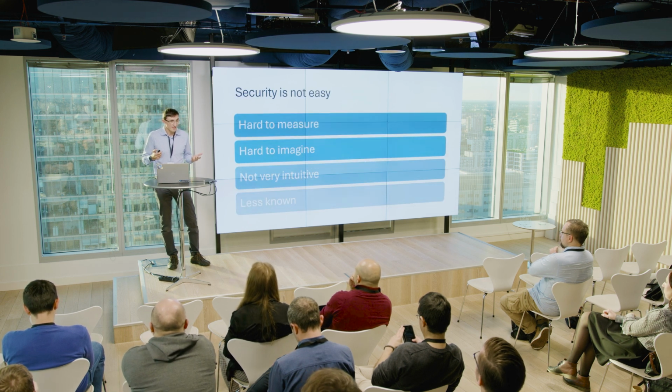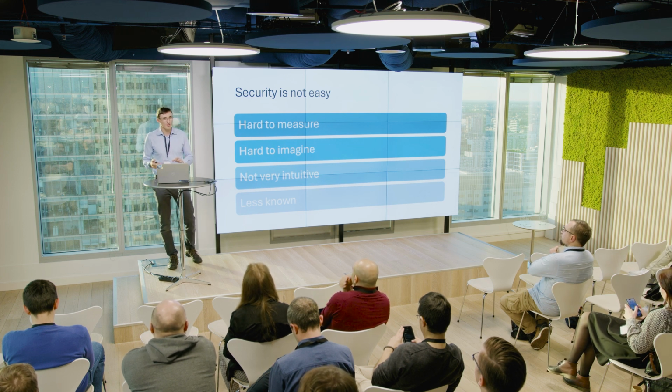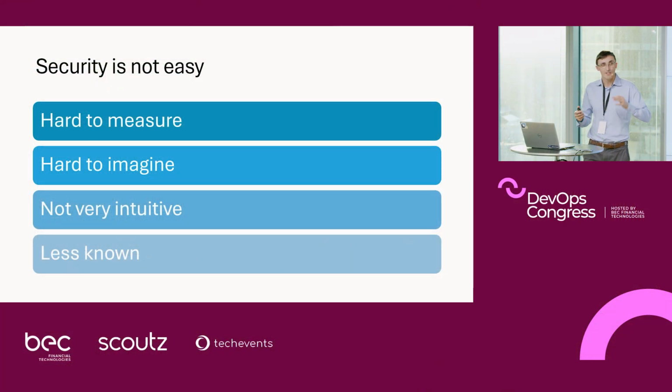Because generally security is not easy. Security is quite hard to measure, because good security is a situation when, for example, no attack happens in our system. It's not very easy to measure that there was an attempt to attack but it did not happen, because some attacks could be stopped at a different level of the environment. So it's not very obvious how to do this.